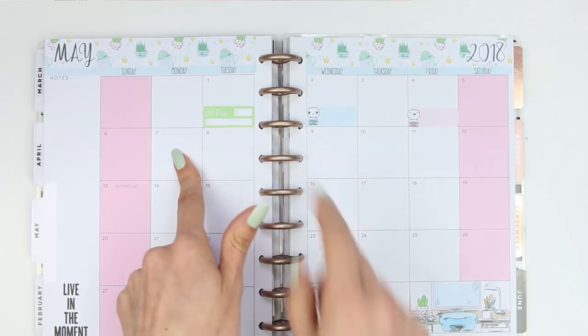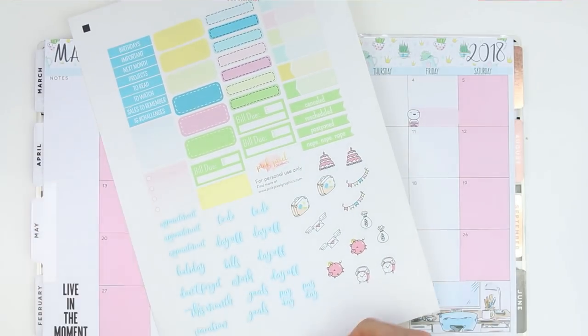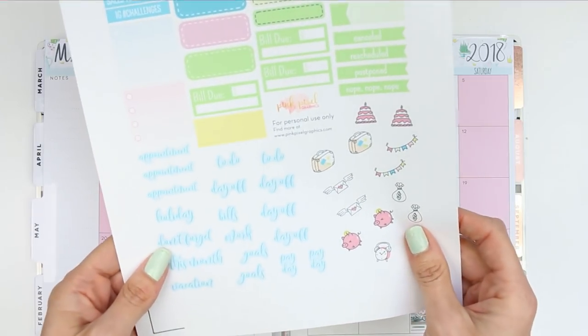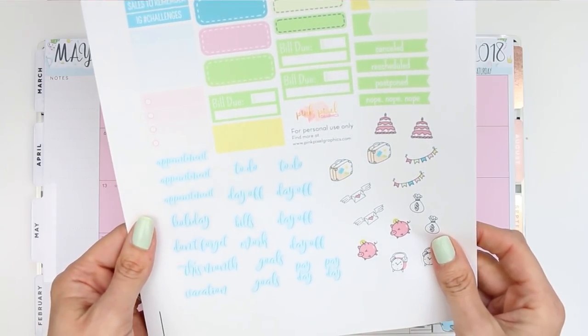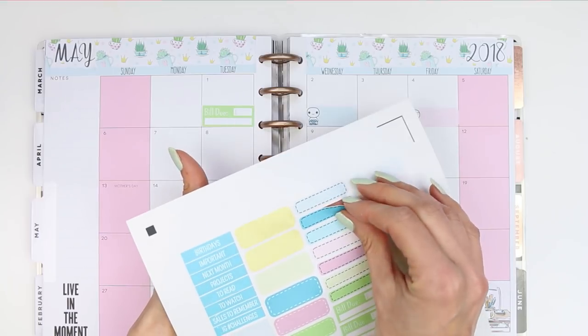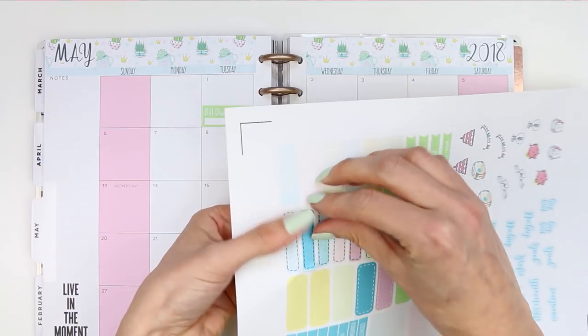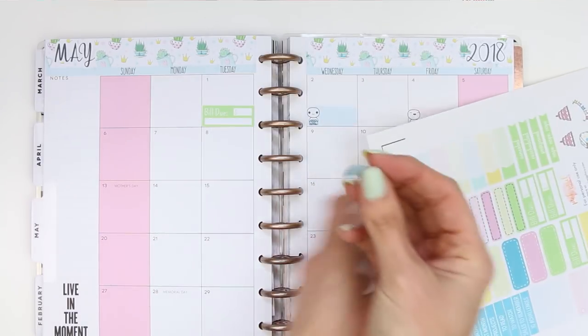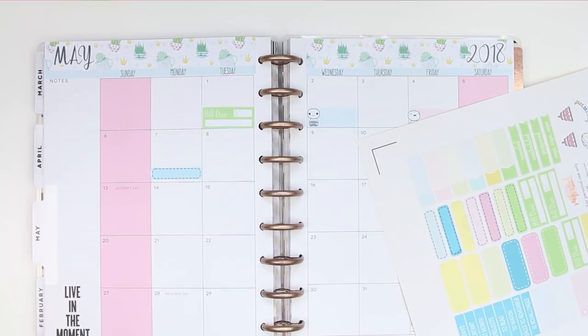On the 7th, it is a bank holiday. She's got a few words printed out, but I don't think any say bank holiday, do they? They say holiday. No. Okay, so we will use a little quarter box. Not that one, because it hasn't cut through properly. What day did I say? 7th. And I will mark that with a little happy poppet. Where's my happy poppets? Here.